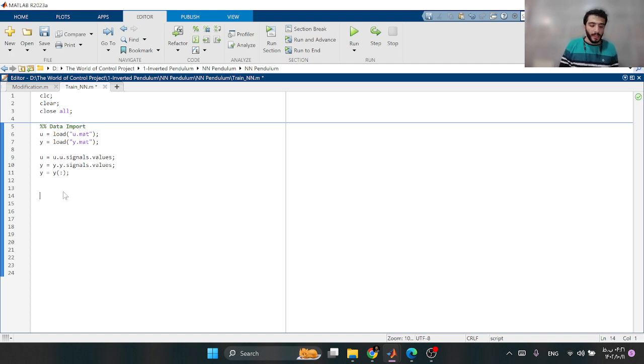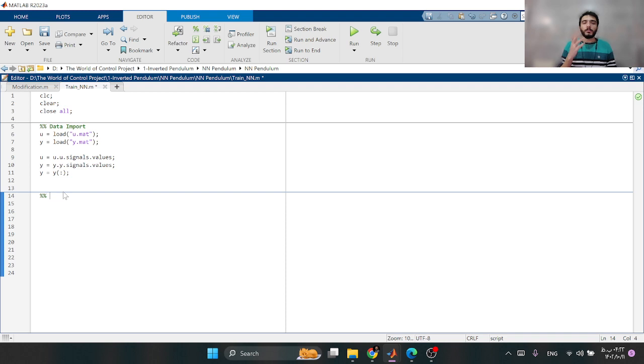Okay, and now I want to modify our data to create the regressor matrix here. So I will say create regressor matrix.